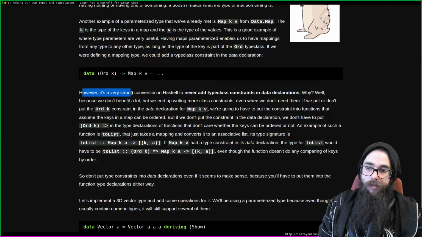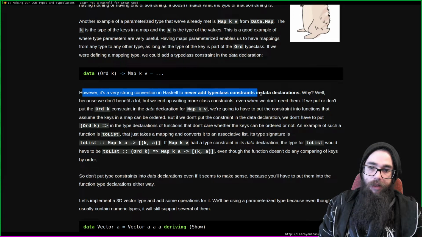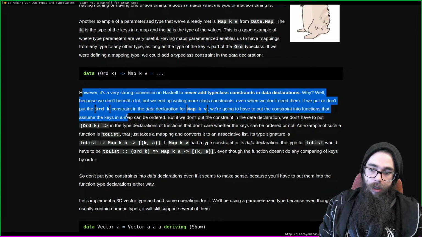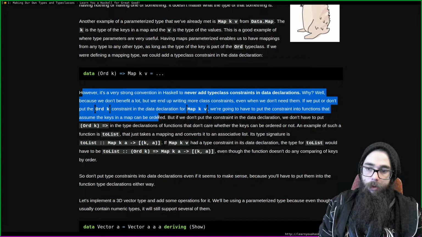However, it is a very strong convention in Haskell to never add type class constraints in data declarations. Why? Well, because we don't benefit a lot, but we end up writing more class constraints, even if we don't need them. If we put or don't put the Ord k constraint in the data declaration for Map, we're going to have to put the constraint into functions that assume that the keys in the map can be ordered.